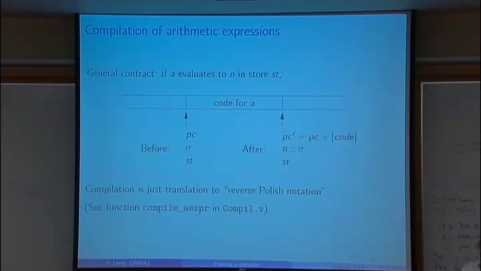And that's a fairly classic compilation scheme. It's called the translation to reverse Polish notation. If some of you have used Hewlett-Packard calculators, you know what reverse Polish notation is. You don't say one plus two, you say one two plus. And basically when you use one of those calculators, you're running in your mind the very algorithm that we are going to write down now, which is this function compile Aexp in this module.